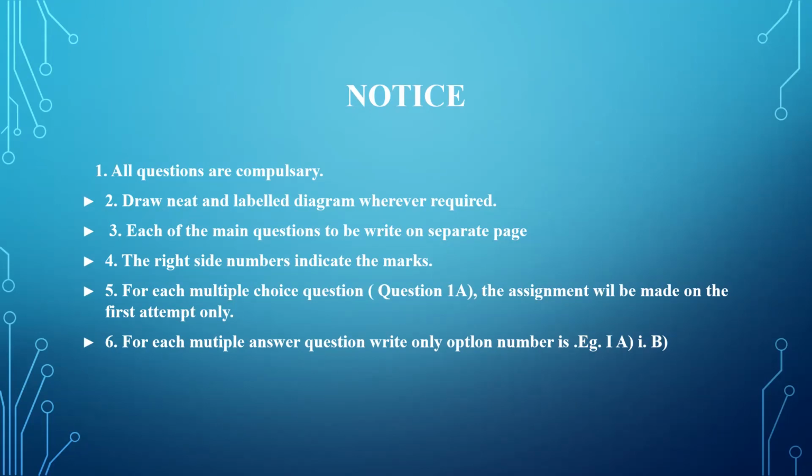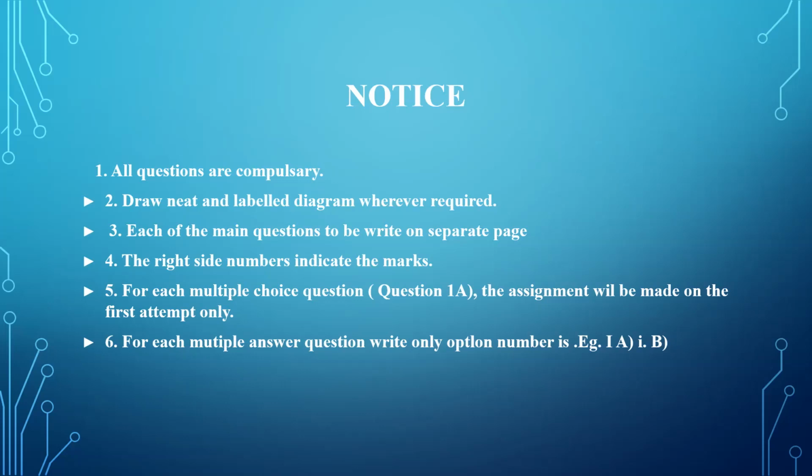Okay. Now what is C? Draw neat and labeled diagram wherever required. In any question where it is required to draw a diagram, you have to draw it very neat and you have to label it. And you have to draw that diagram with your pencil. Now see what is the third instruction given in the question paper.